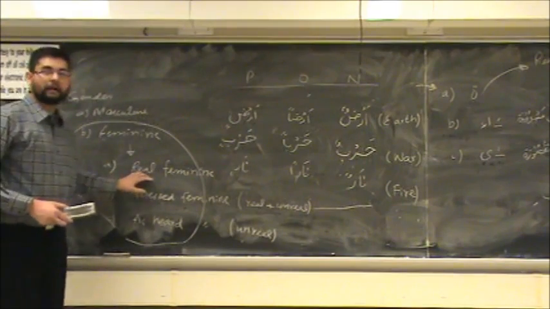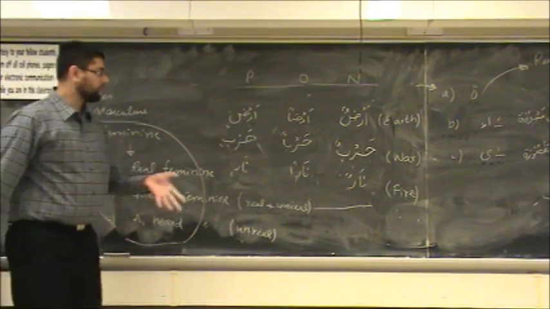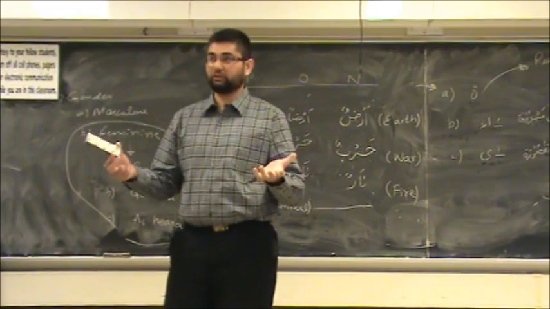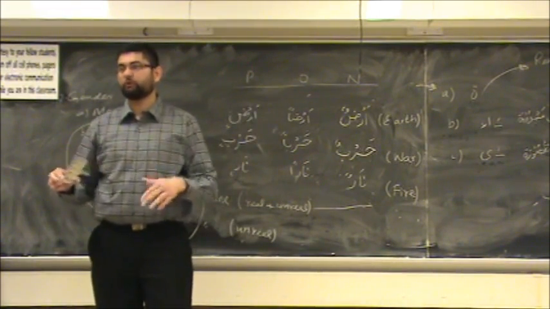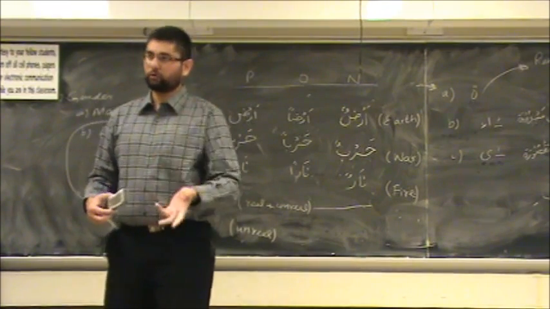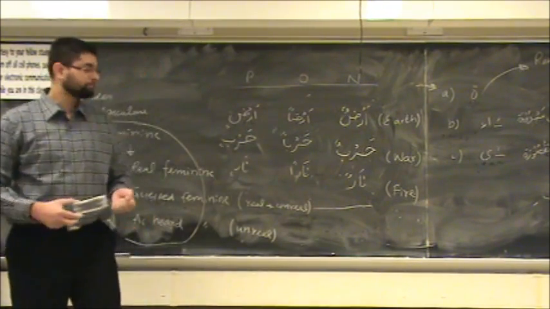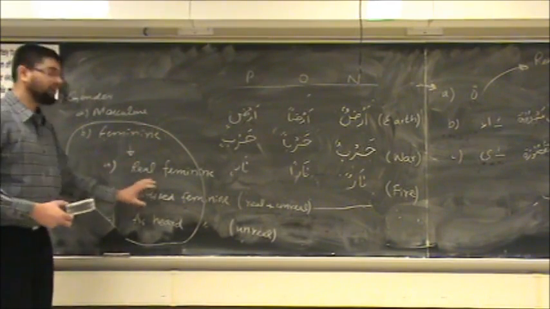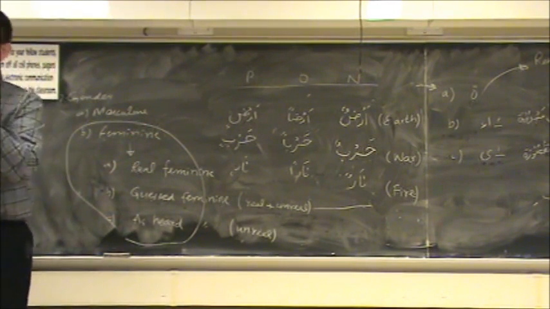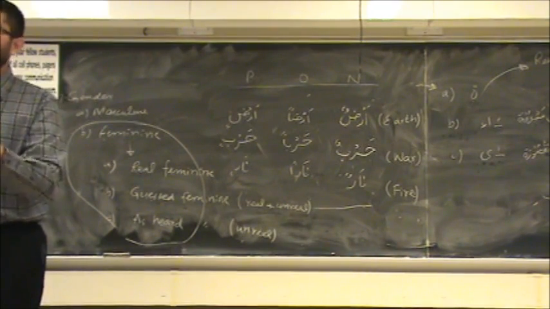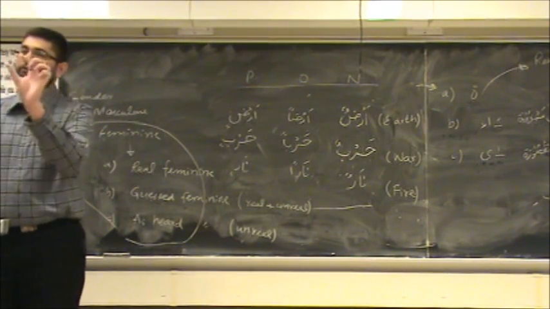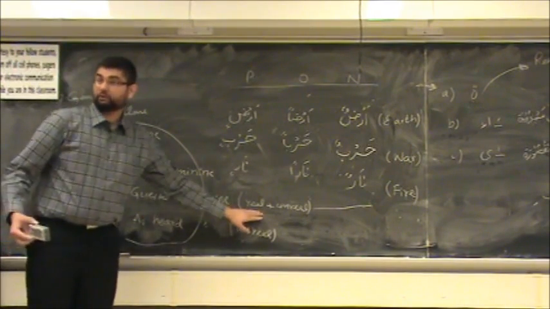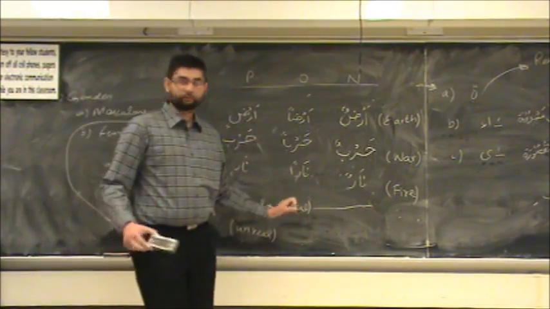One is real feminine. When we talk about real feminine, there are many which have distinct words. There is no identification, so we'll have to learn them from their translation, like ummun, ukhtun. They are real feminine. And then there are guessed feminine. We can identify them through the shape of the word, and among them some may be real and some may be unreal.